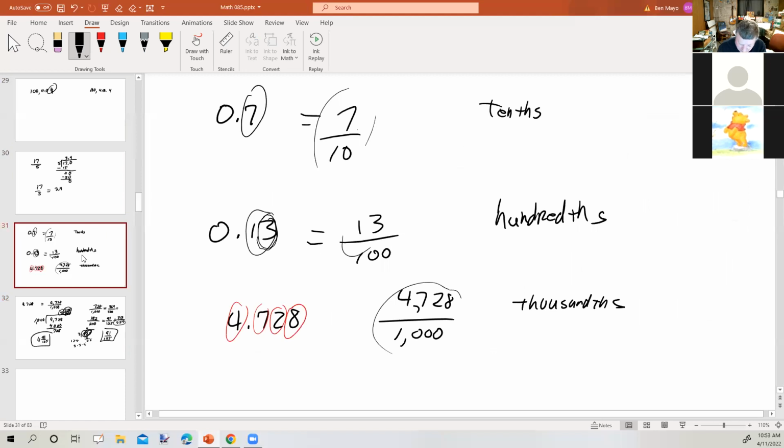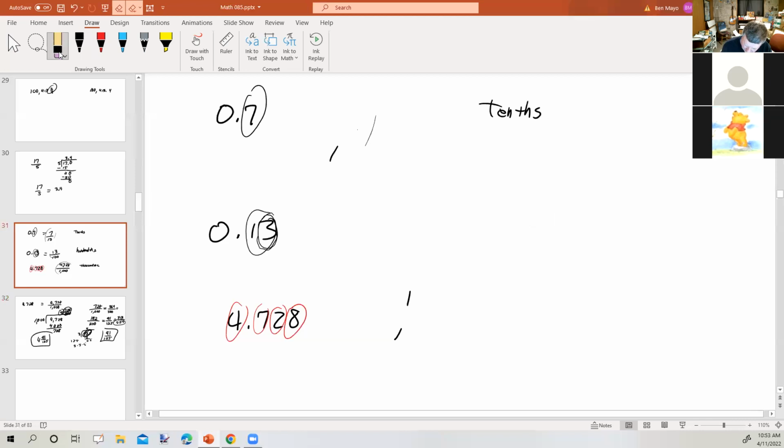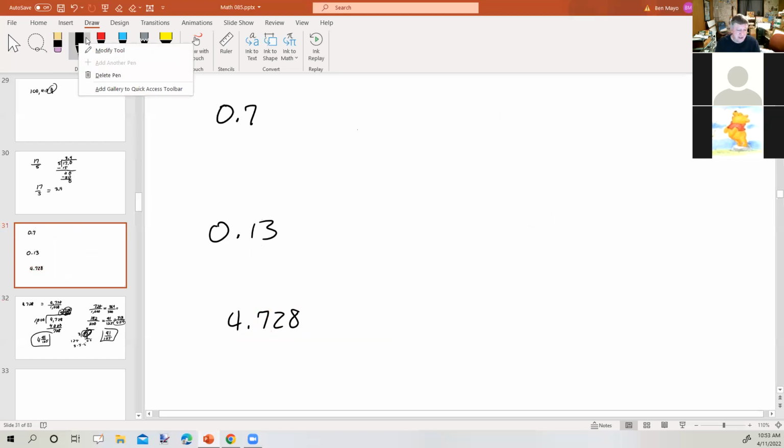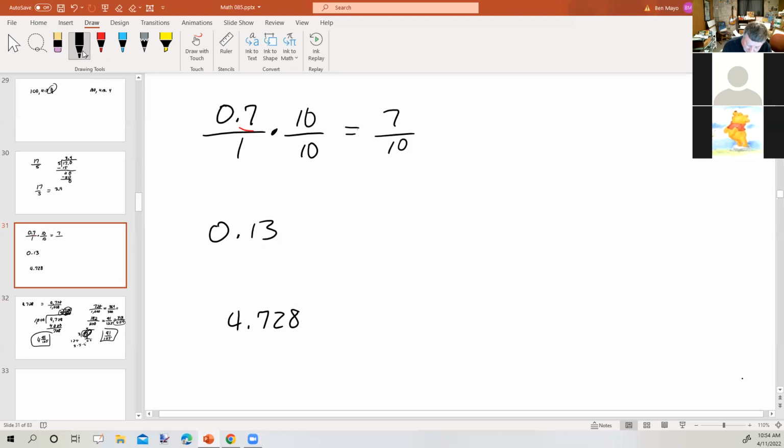Okay, now let's go back and look at another way of doing these, just to give you an alternative approach, and then you can go whichever way you want. Let's take these same problems. Instead of saying, well, it's 7/10 and getting right to a fraction, which is probably the easiest way, we could do this. What do we need to do to get rid of that decimal point? What do we need to multiply by? If you multiply by 10, you move the decimal point 1 place. So that would give us 7 on top. But if we multiply the numerator of a fraction by 10, we have to multiply the denominator by 10. And there we have the same answer, 7/10.